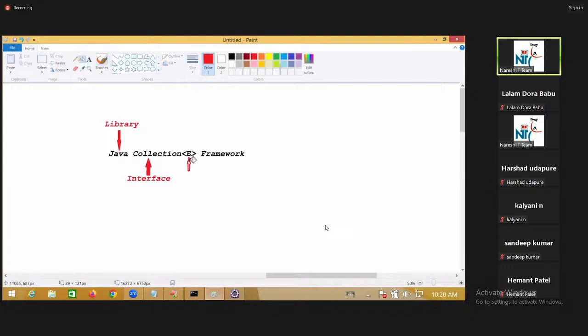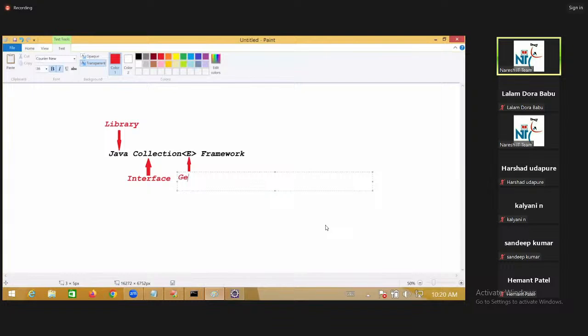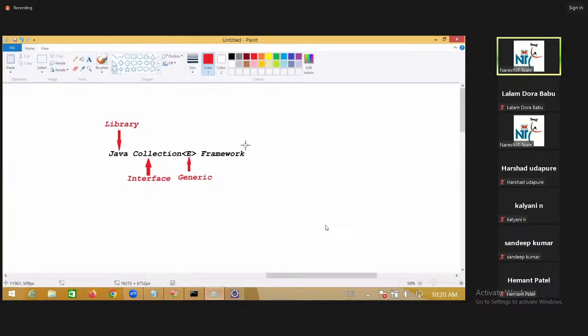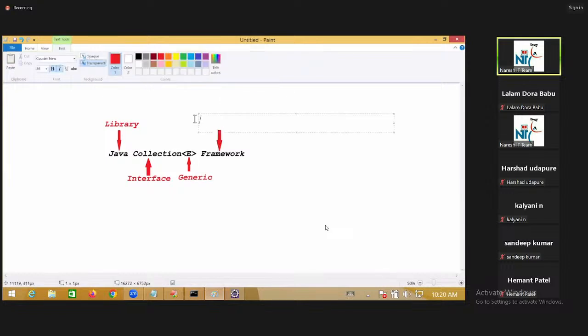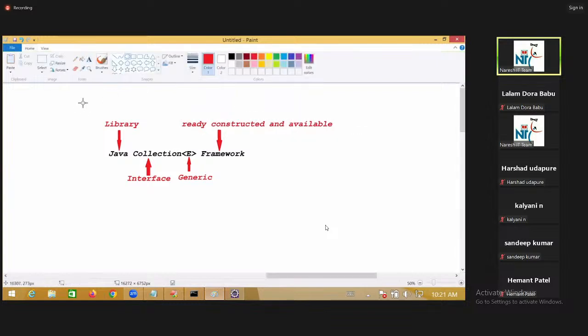E means generic, so it's a generic interface. Framework means ready, constructed, and available. Write a comment like this and keep it, all of you.